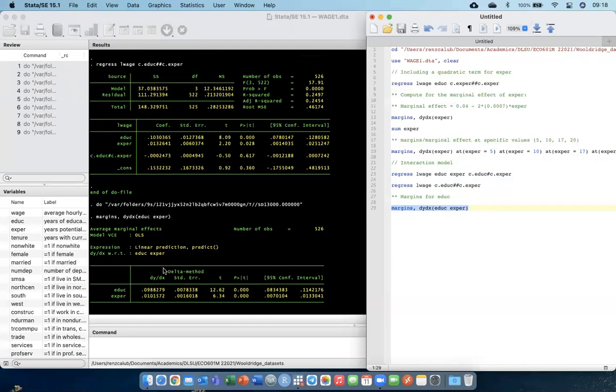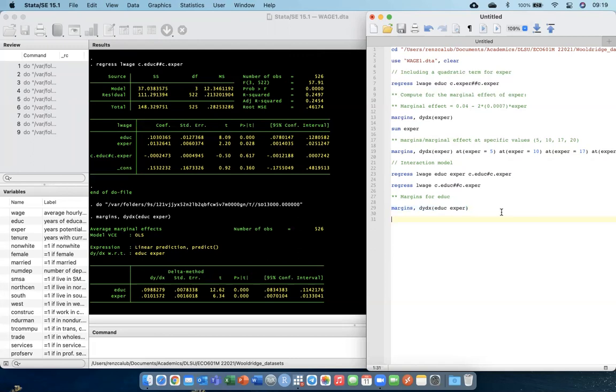However, of course, you have to be careful. We're just doing this for demonstration purposes, but you have to be careful in interpreting these numbers, because as you can see, the interaction term between education and experience is not statistically significant. Meaning this is practically zero at the population level, and you can just drop it from the regression analysis because it will just generate noise. Or you can also say that probably this is highly collinear with your level variables. Okay. So that's for the interaction term.